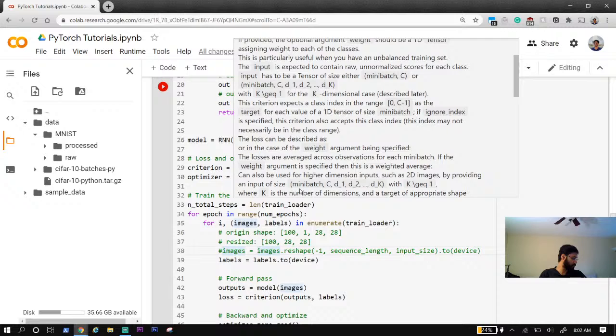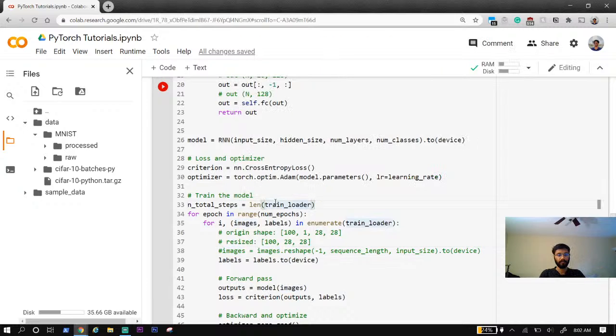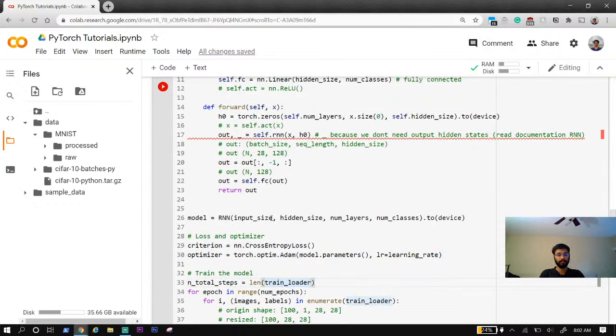Oh, I mean outputs is model.images, and model is defined like this. Input size is 32, hidden size 500, and 1. Okay.